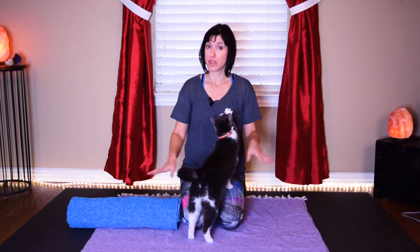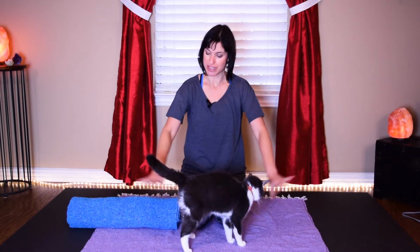So a couple of things you might need: a cat, if you have one. I suggest a blanket put on the very bottom just for the comfort of your knees and your feet when you're laying in certain poses. A rolled up blanket, or you could have a beach towel folded up or rolled up. Two of those if you have them. If you don't, then two pillows off your furniture would work just as well.